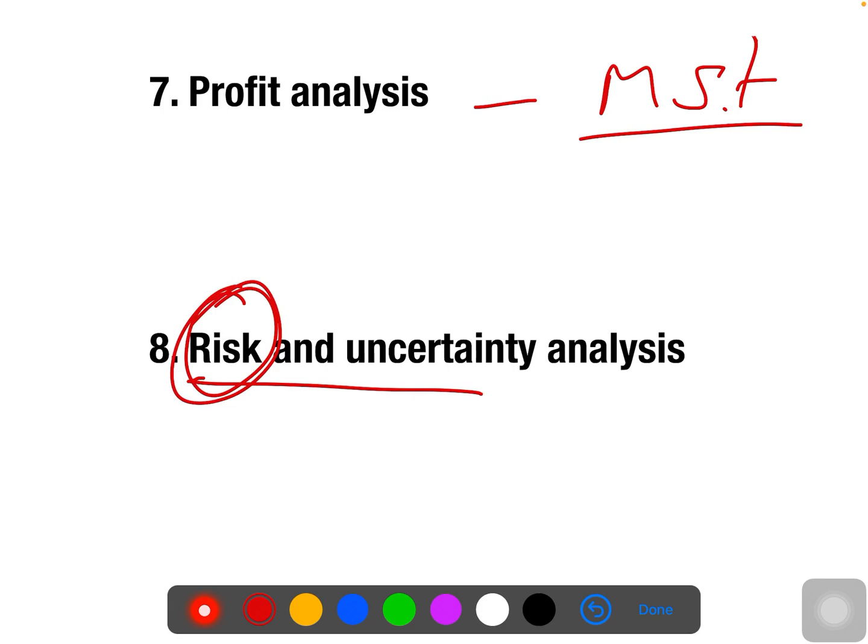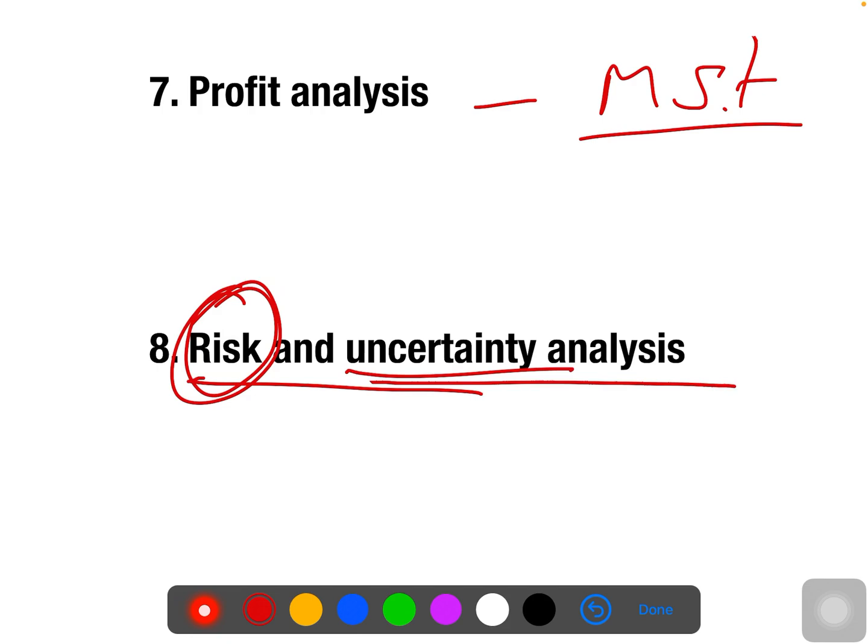So the situation we are going to see is completely uncertain. You cannot expect that this is the income I'm going to get, this is the investment I'm going to make, this will be the profit margin. No matter how efficiently you work, uncertainty and risk will be there whenever you are in any kind of business. So by reading past data, collecting information from the past, and observing present information, how exactly the economy is now, on that basis we can do future prediction to reduce the risk and uncertainty in the business.